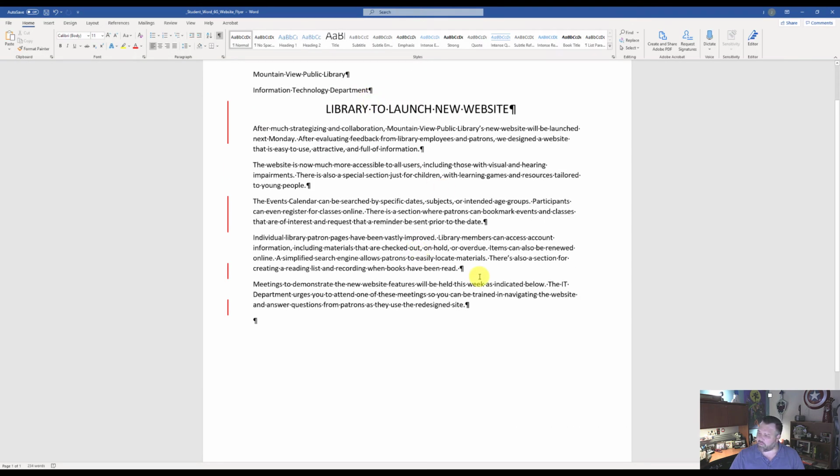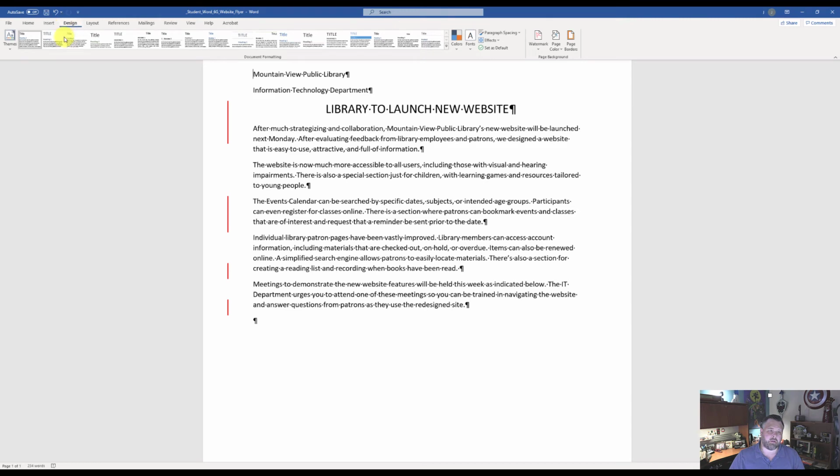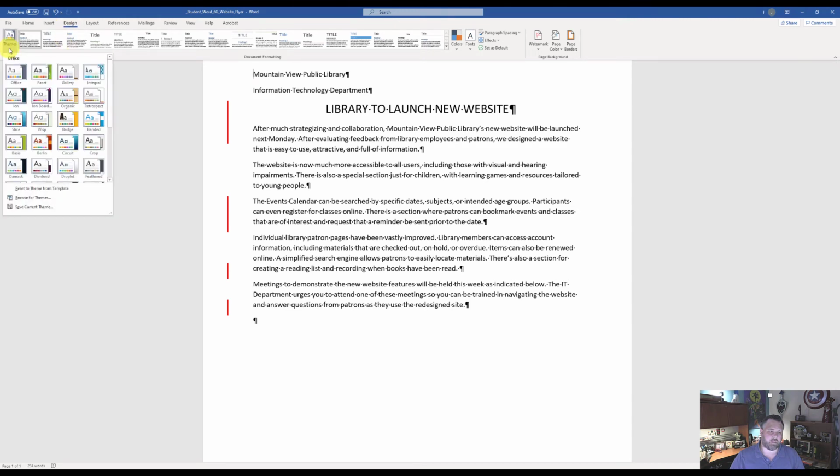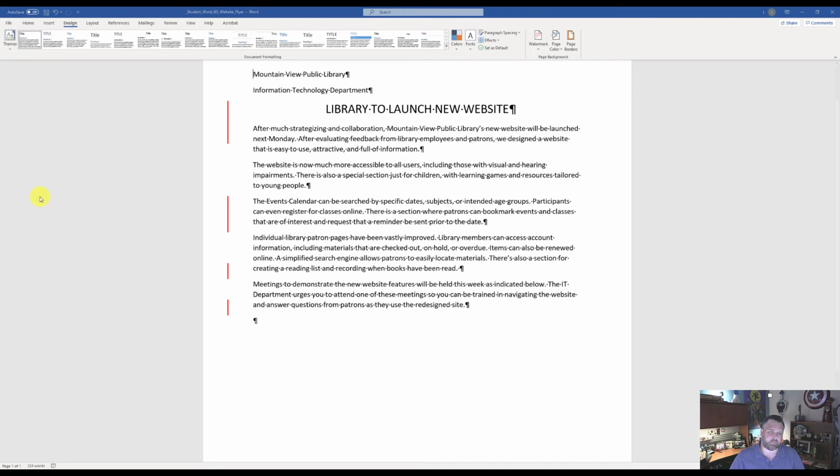So previously we created a theme that we saved. For Mac users, you didn't create a theme. It's a little bit more difficult on a Mac, so they actually created a theme for you to install with your downloaded files. So regardless of if you're using a Mac or a Windows PC, we're going to apply the theme by going to the Design tab here. From the Design tab, we're going to click on Themes, and we're going to click on Browse for Themes.